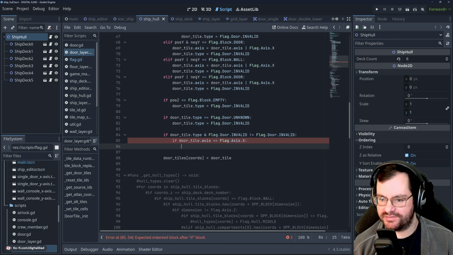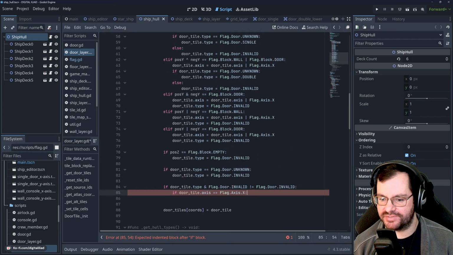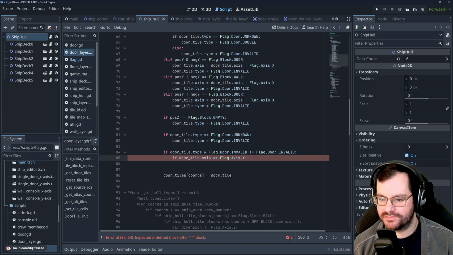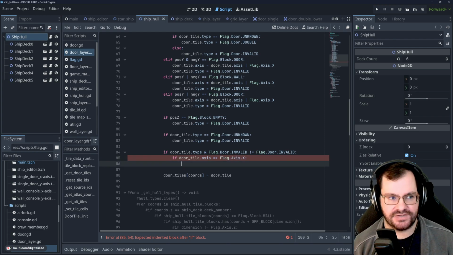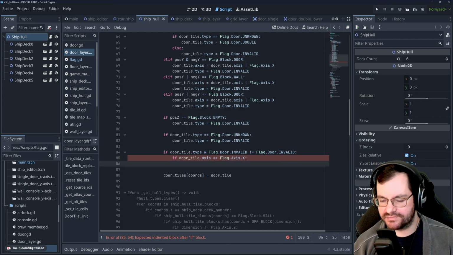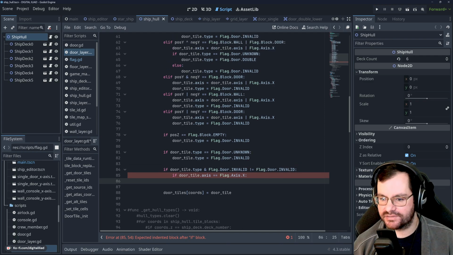I should technically do doortile.axis and flag.axis.x, but we'll have this be another potential validity check, so that if there's two axis flags set, this will fail. It should never happen, but we'll just keep it in there. All right, if doortile.axis is flag.x, then we check.